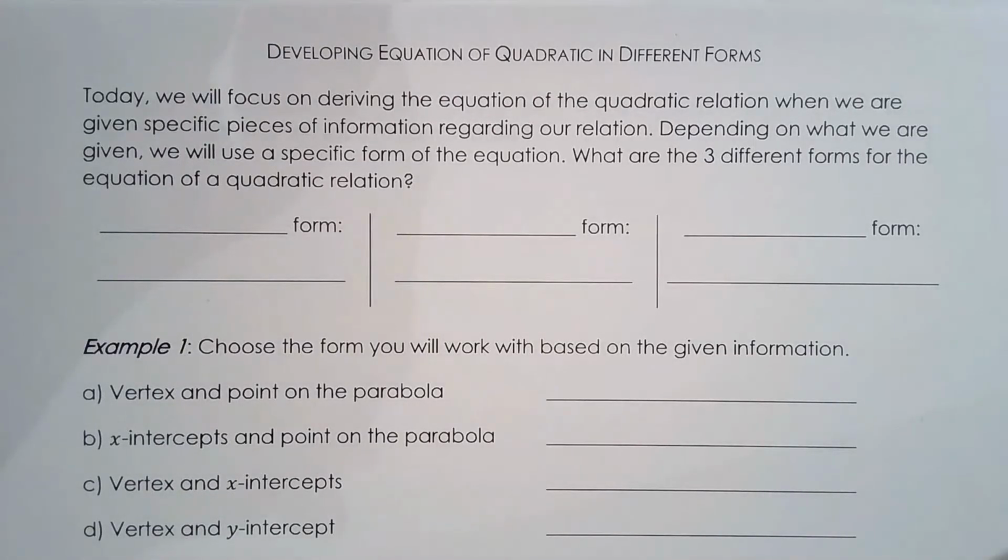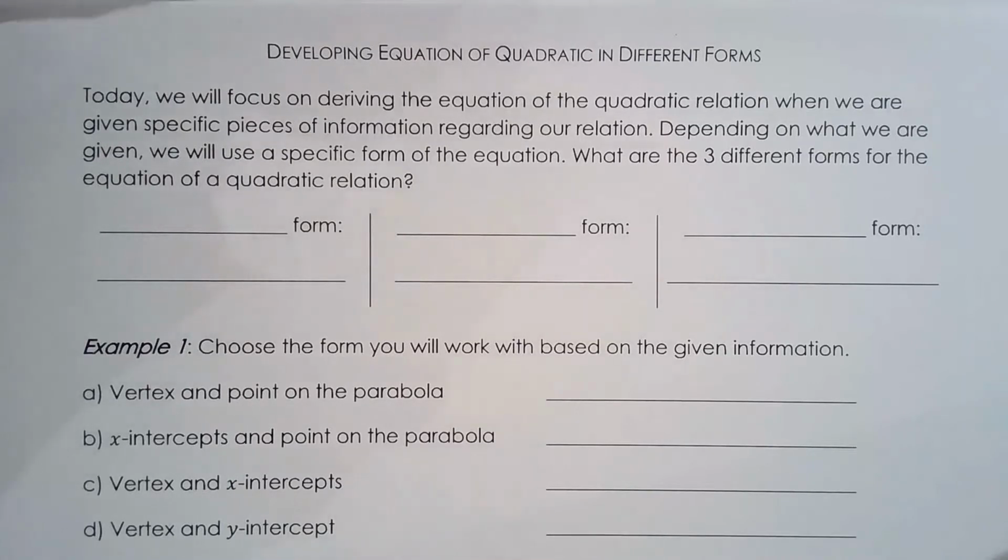In this one, we're doing something that is very similar to what you did in grade 9. Last year, you were asked to find the equation of the linear relation. We give you a point, or sometimes 2 points, and ask you to find the equation of a line. So you would solve for the slope, solve for the y-intercept, and then you have the equation of the line.